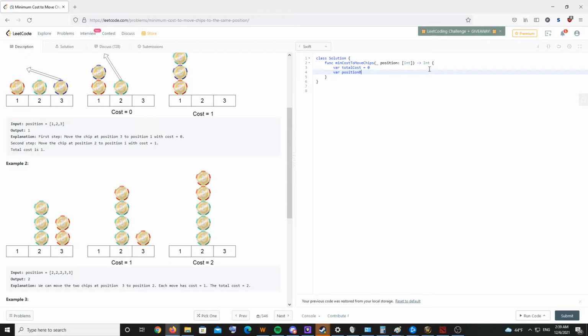And I'm going to make my hash map here, or dictionary, that's what it's called for Swift. I'm going to loop through the array and give it a position. So when I go through the array, I'm going to get the value of each index, modulus 2.